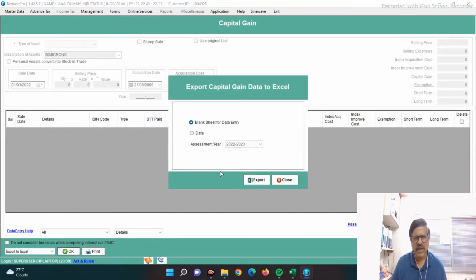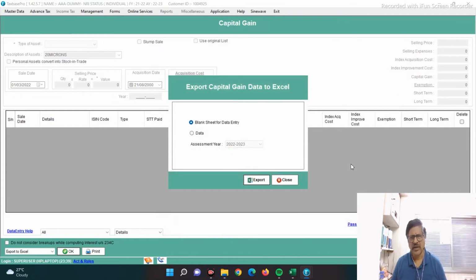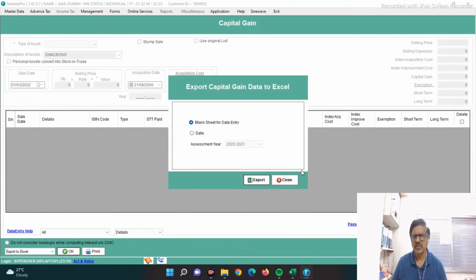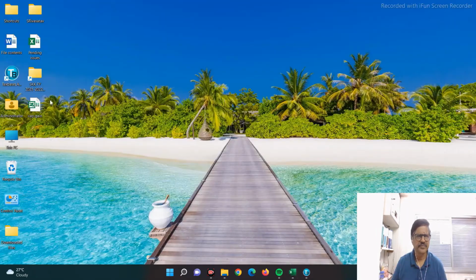I'll use blank sheet for data entry and export. I'll put name as capital gain, and I'll save at my desktop. Now I'll use that file capital gain.